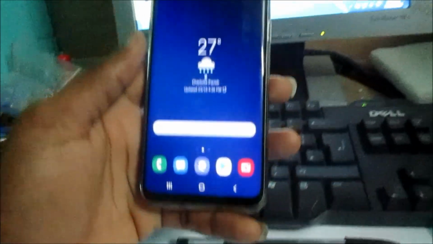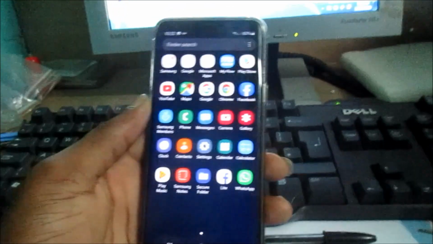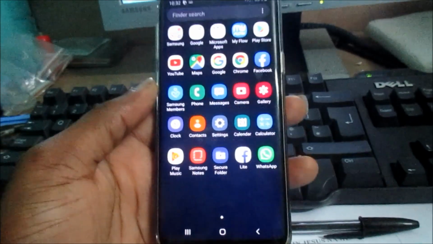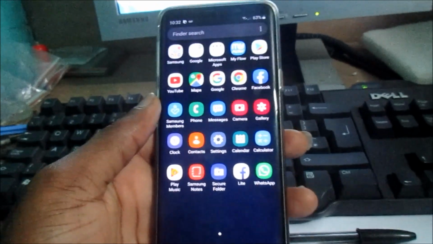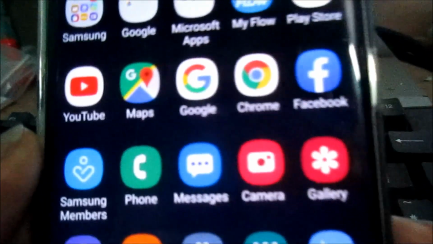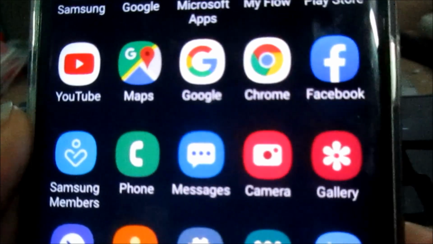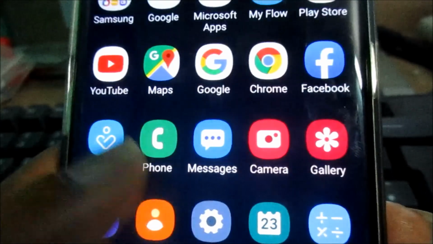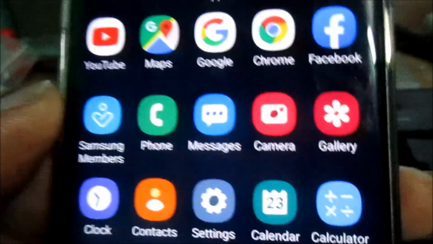Hi guys, Lenny's here. So if your Android devices are telling you Google stopped working or you are experiencing some problem with your Google, well, just want to show you that we have the Google app there, as well as we have Chrome, right? I am going to give you a quick fix.